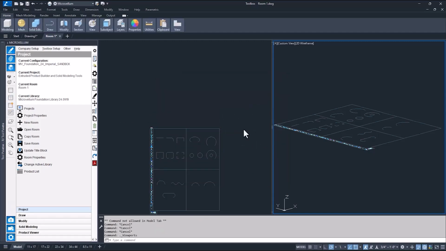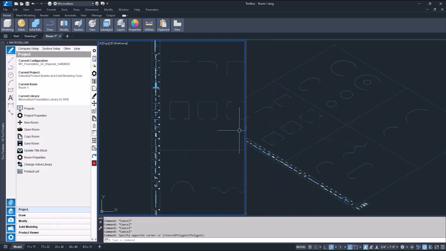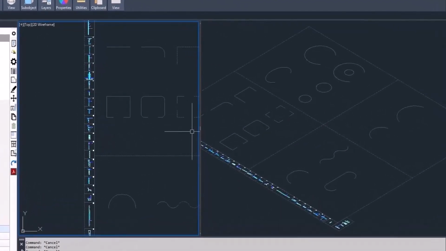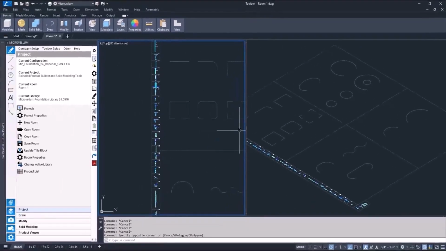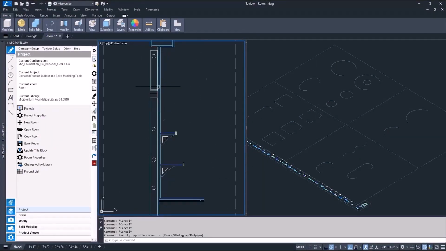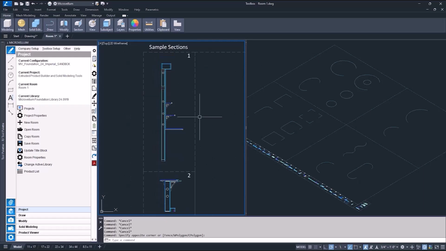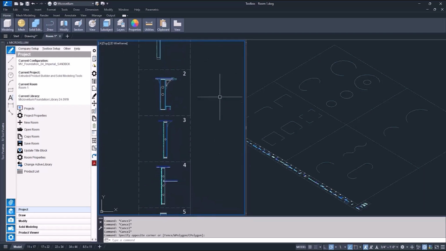Now the next are the construction paths on the right side. So these are polylines that will become the path for the extruded products. In the left viewport are the different 2D section drawings. The 2D objects have specific layers assigned to them called smart layers. Now I'll get to what smart layers are in just a second.